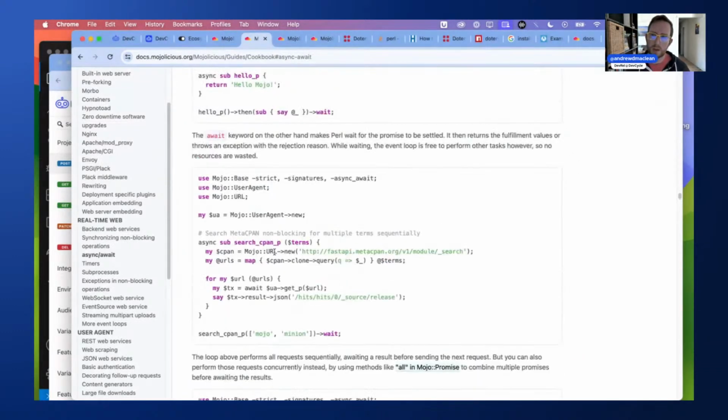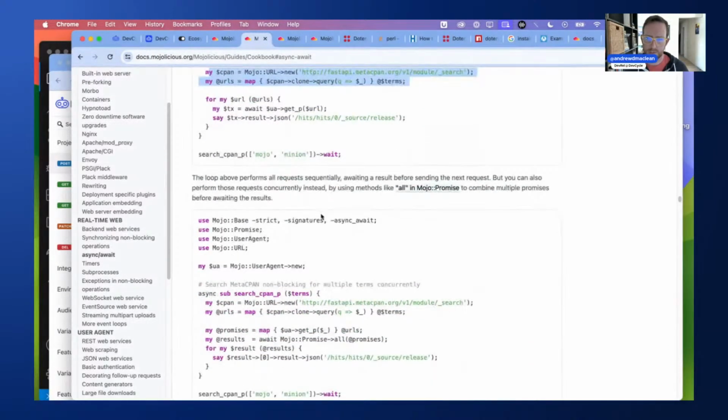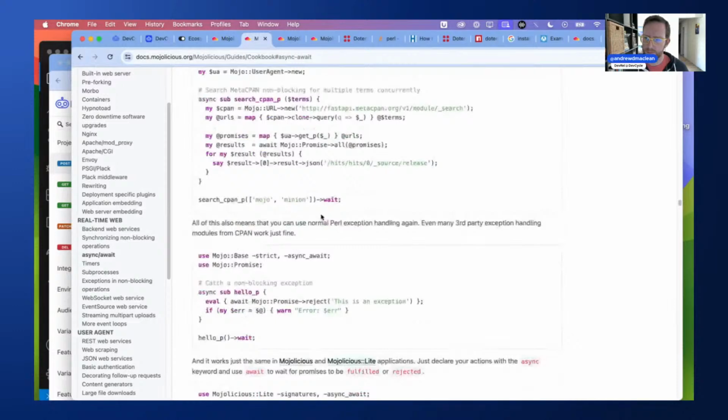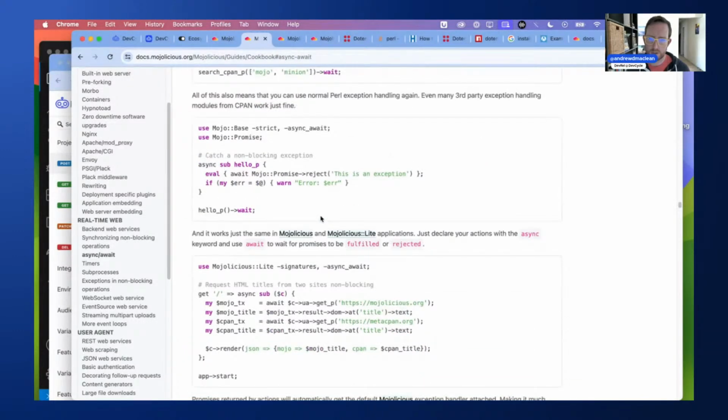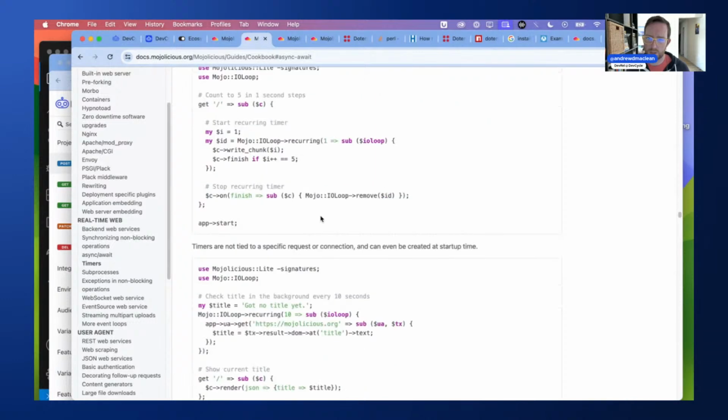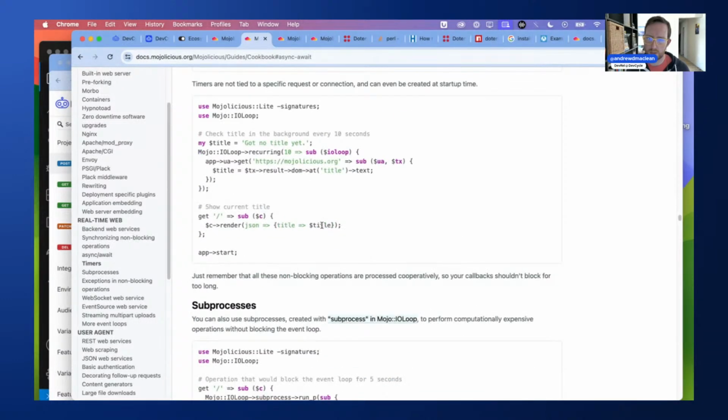Okay, so I think I can actually do it in here. Search Mojo URL. Promise, reject as an exception. Yeah, so it looks like Mojolicious is actually easier to do this.